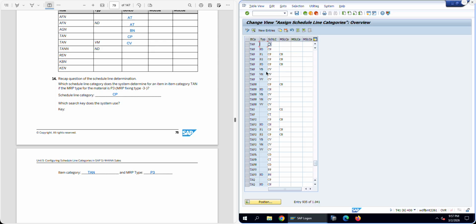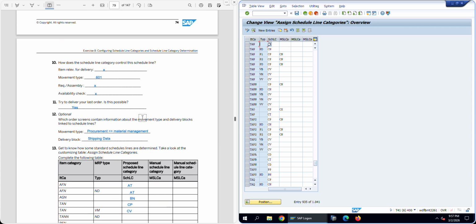This is my assumption. You can see here, if it's not ND, P1, P2, PD, if it's VB, it takes CV. If it's VM, it takes CV. But if it's none of these, then it should take the blank MRP type, as I guess.